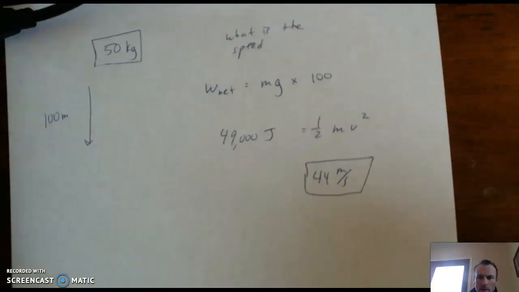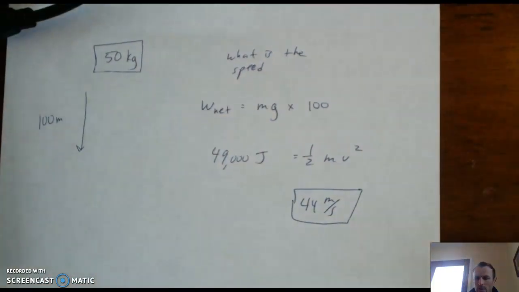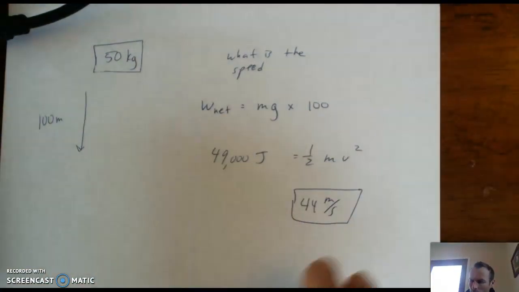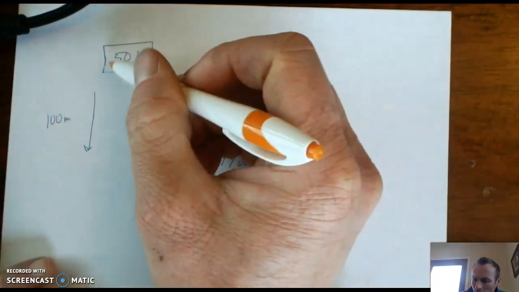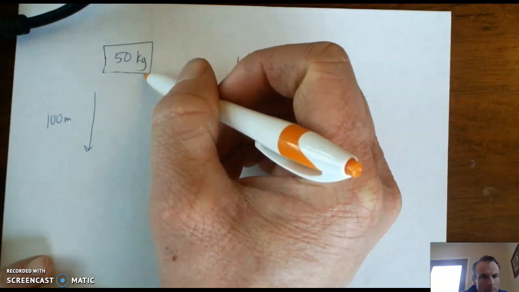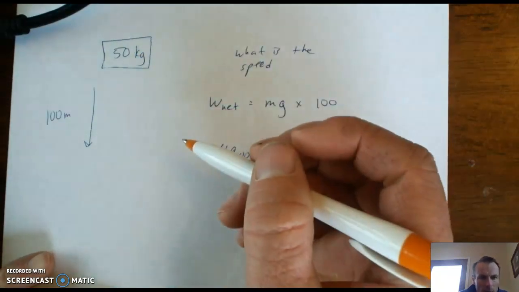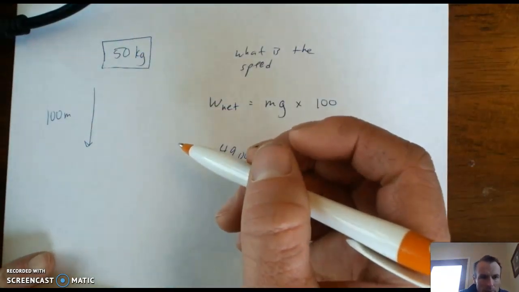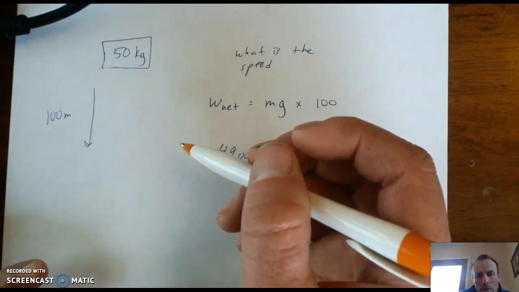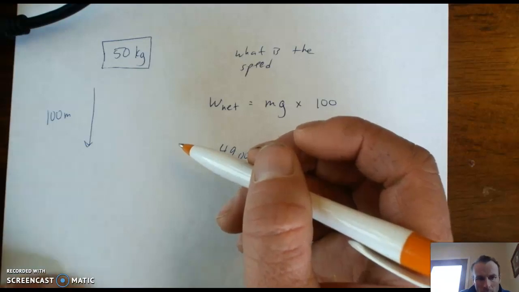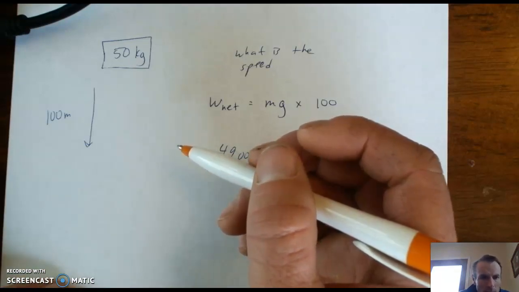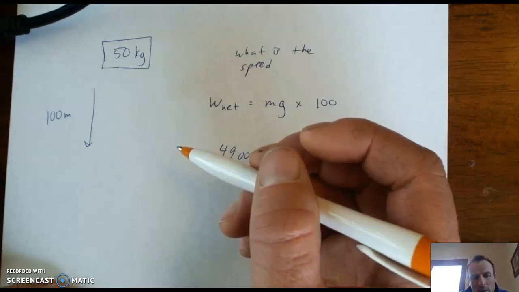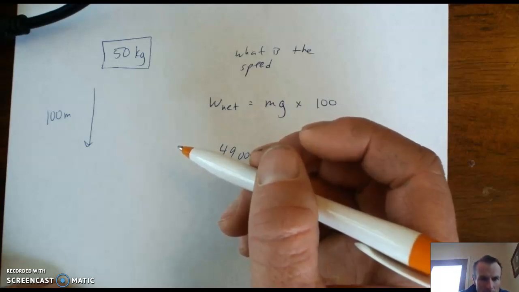So I want to go through an example with you guys and show you how this is kind of useful and actually a lot easier than some of the stuff you've been doing. What we have here is imagine just a box that has a mass of 50 kilograms, and let's say I'm going to drop that off a cliff that's 100 meters high. And to this point, we've been looking at, okay, how fast is that box going before it hits the ground? We're going to do a kinematic equation, and we're going to figure out the final velocity.